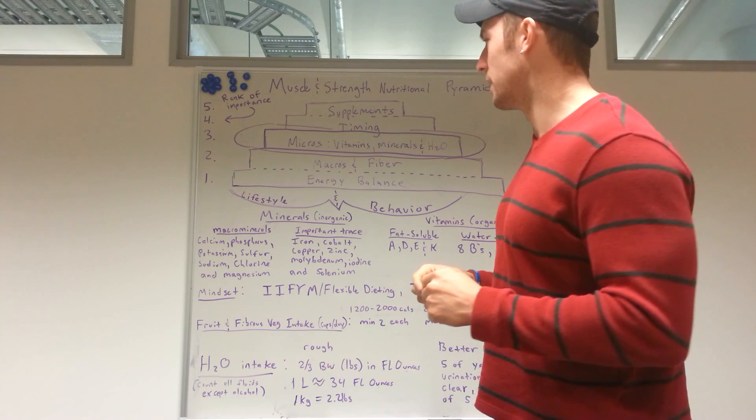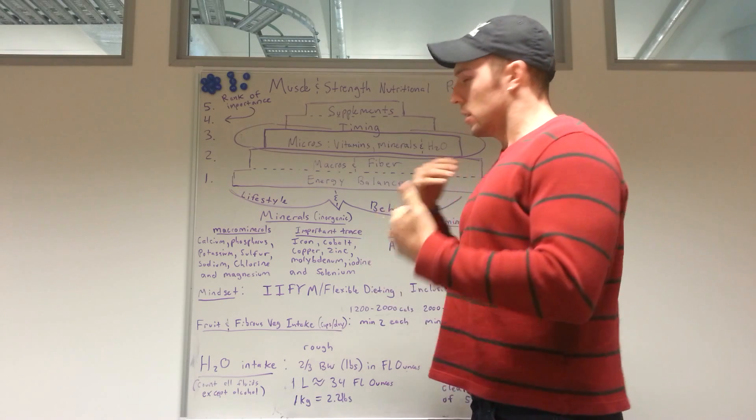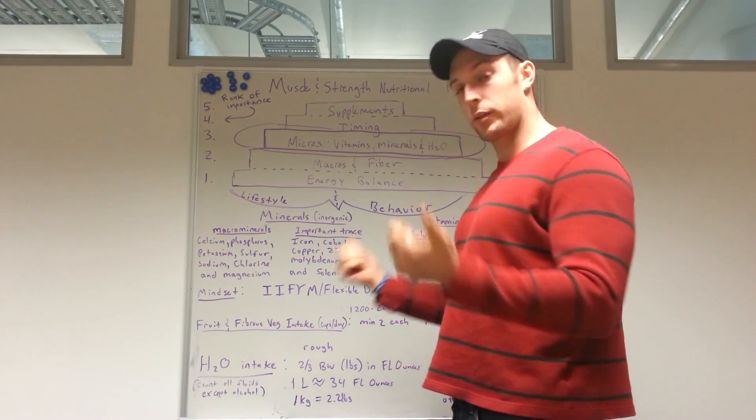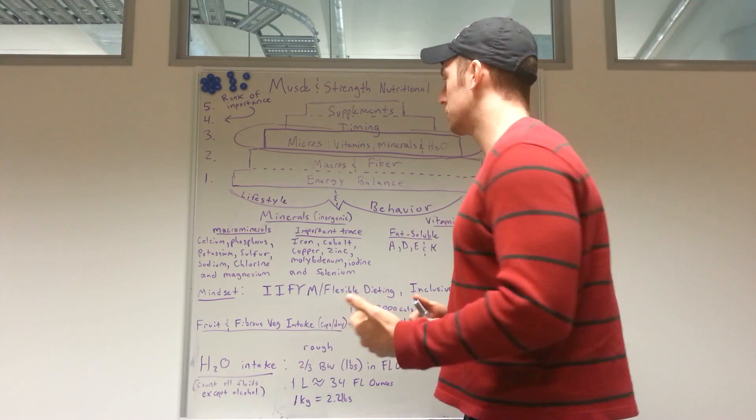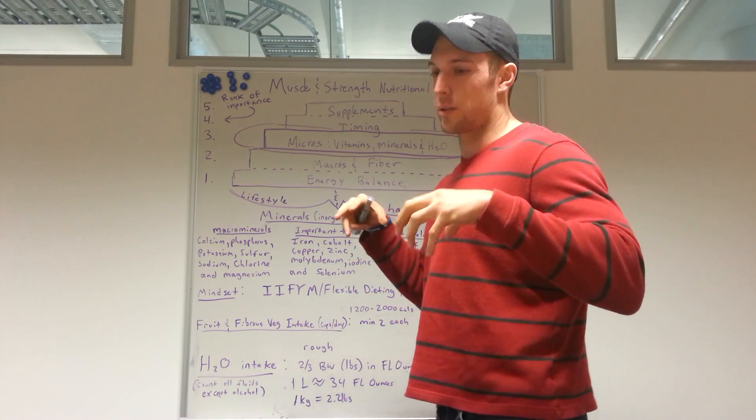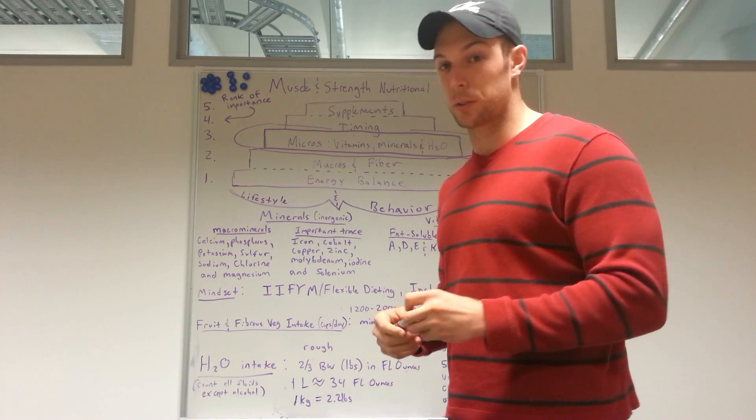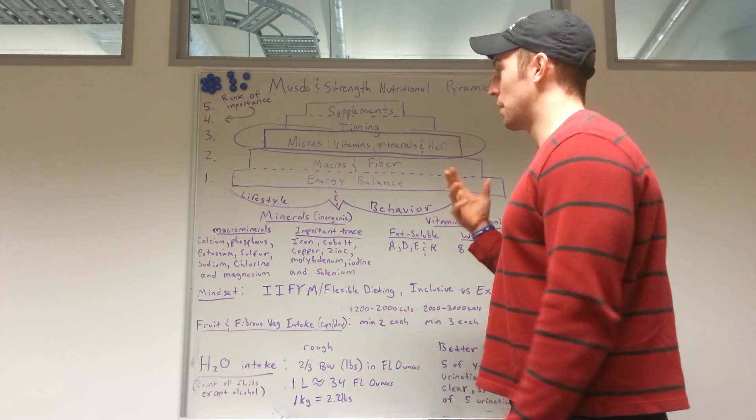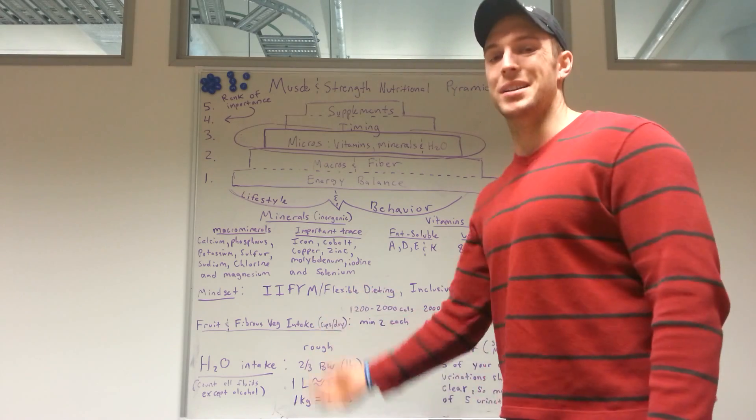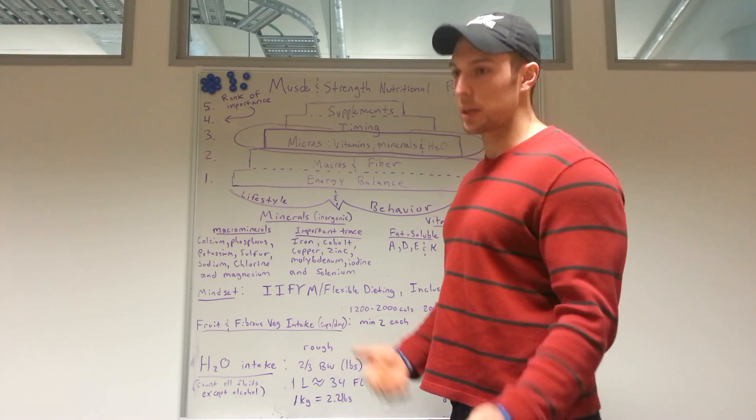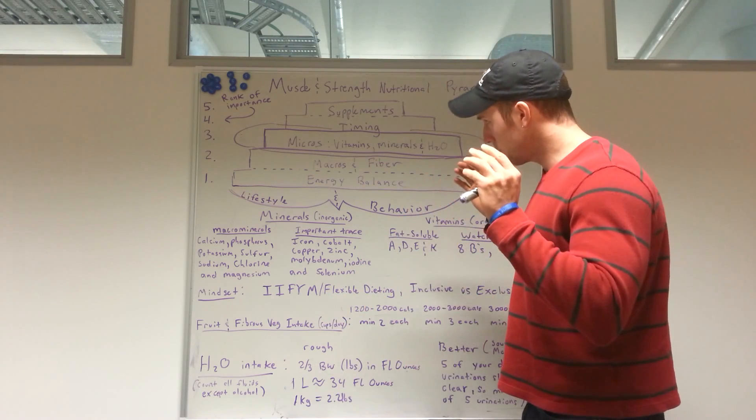So a really good discussion we're going to have today because so much of the time we're talking about your macronutrients. Just to kind of set the stage a little bit, macro means big, micro means small. The reason why we have macronutrients and micronutrients is that macronutrients you need in a much greater amount compared to micronutrients. If you notice the amounts we're talking about when we talk about macronutrients are full grams, often the time, the amounts we're talking about in micronutrients are itty bitty fractions of that.